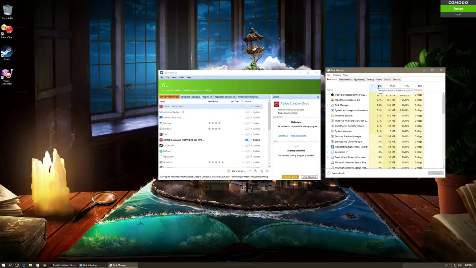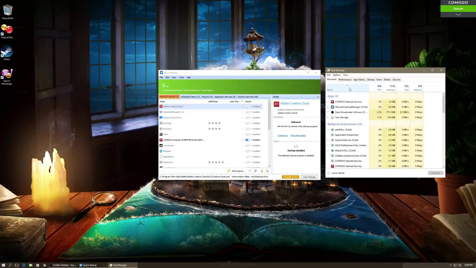So if you have a slow computer, chances are it's because you have a bunch of third-party programs that you've installed, but you don't need them running, and they're doing things in the background that you don't know of, eating up resources that you could actually use to get better performance in what you're trying to do, instead of having those things uselessly eat up resources. So that's what this area is good for.